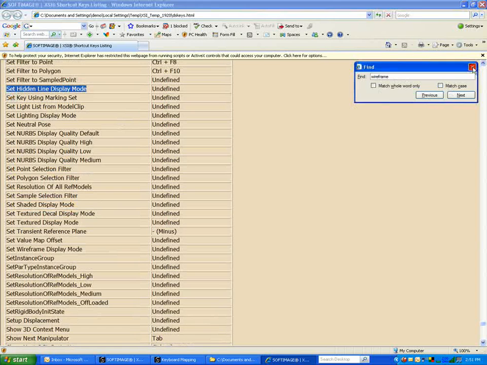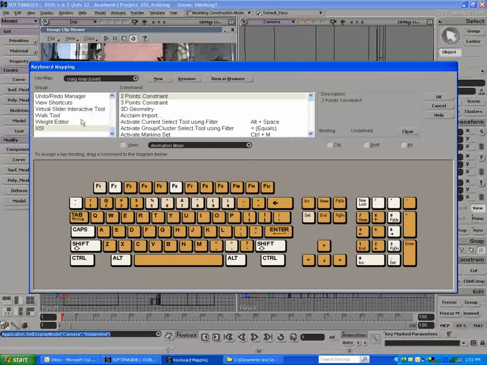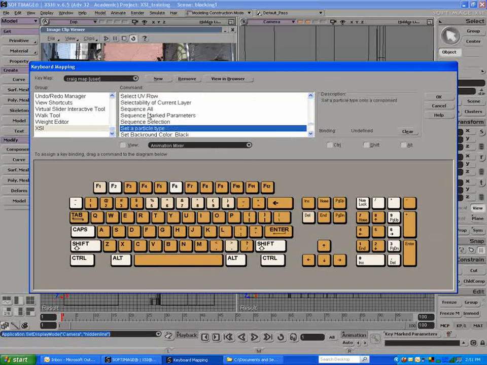So we can close this window down, and we can start finding those. So click on XSI, and we'll go here and just type set wire, set space W, and you'll see set wireframe display mode. Now you need to assign it to a hotkey, and you can see right now 5, 6, 7, 8 are available, but they're not really because they're still assigned. So you see browser, render tree. Only the hotkeys in white aren't assigned.